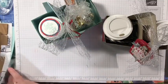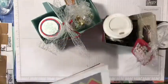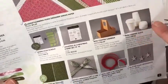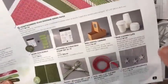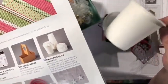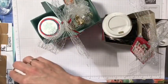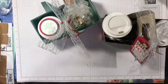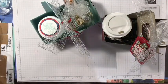Stampin' Up in our mini catalog has come out with a coffee carrier made out of craft cardstock, and that is on page nine of the mini catalog. It has these mini coffee cups that are three and a half inches tall by about two and a quarter. I don't currently have these in stock, so I'm going to use some mini coffee cups that I've had on hand — they're just a little bit smaller, about two and three quarters tall.